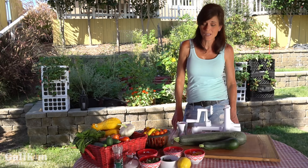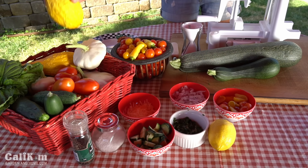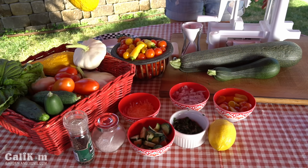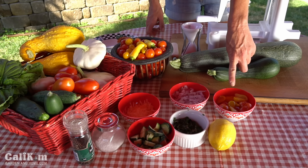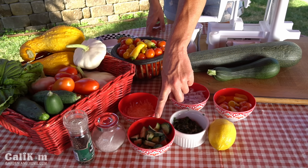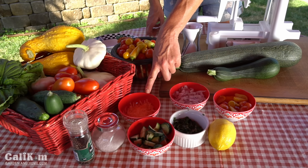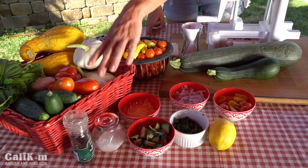For this recipe you'll need two or three zucchini — I'm using green zucchini but you can also use yellow zucchini or even a crookneck squash, any type of longer vegetable that you might have growing in your garden. I've got some fresh tomatoes, fresh basil, cucumbers, parmesan cheese, red onion, a lemon, and salt and pepper. That is it. Very simple, and the great thing is you can really customize it to whatever you have growing and to whatever your family likes to eat.